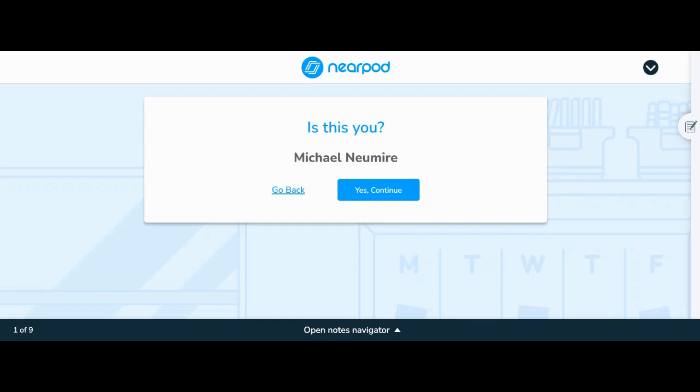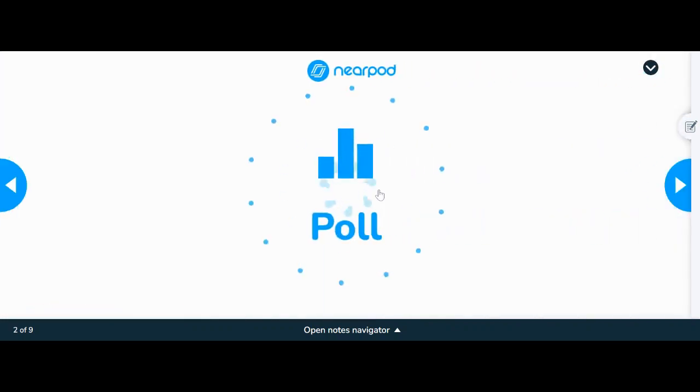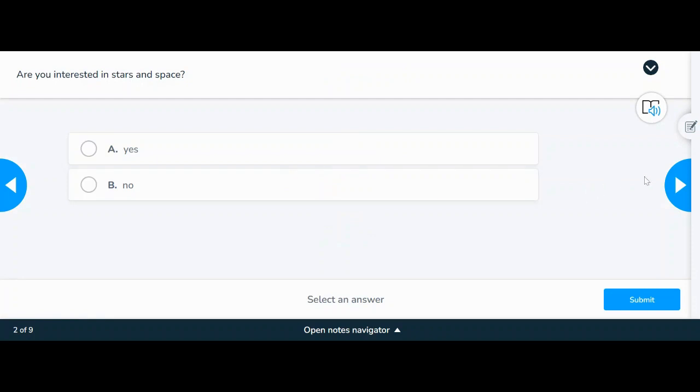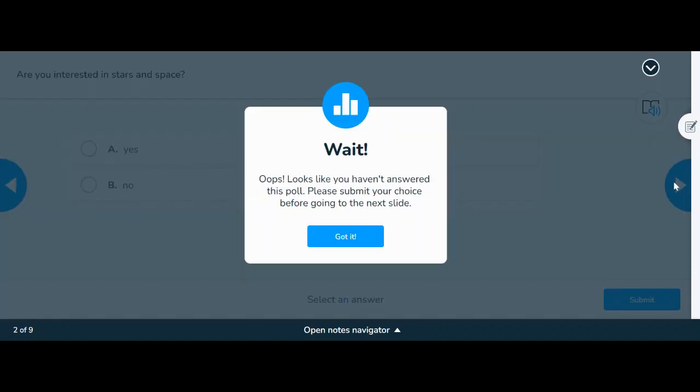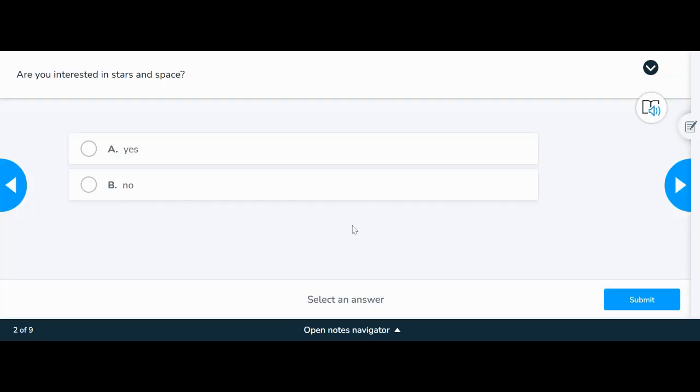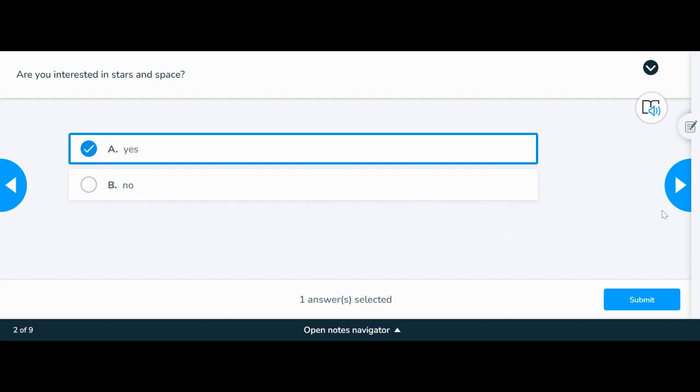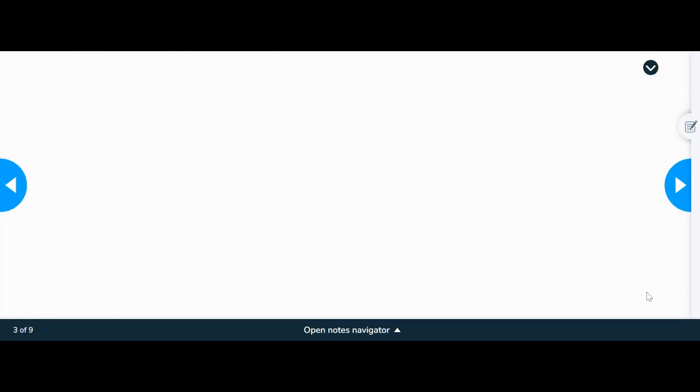Nearpod's flexibility to be teacher-paced or student-paced makes it great for any kind of learning. What takes student-paced lessons to the next level is that the teacher can turn on completion rules. This means that students must complete the activities contained within the lesson in order to get to the end. That's great for teachers because it ensures that students are at least doing something for each activity, and it can be an opportunity for engagement as well.